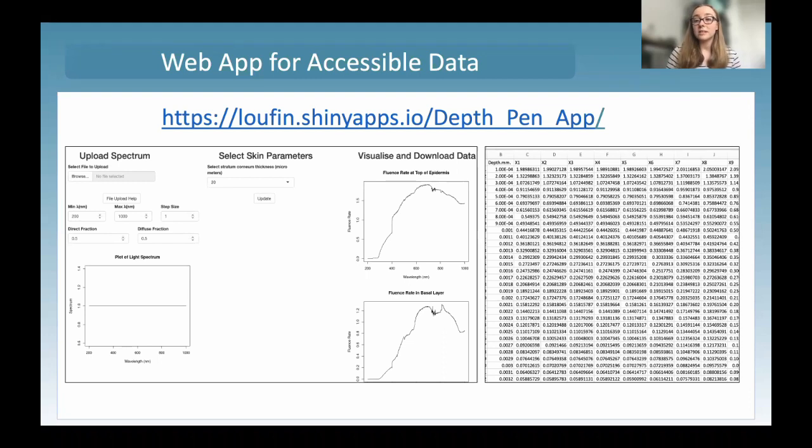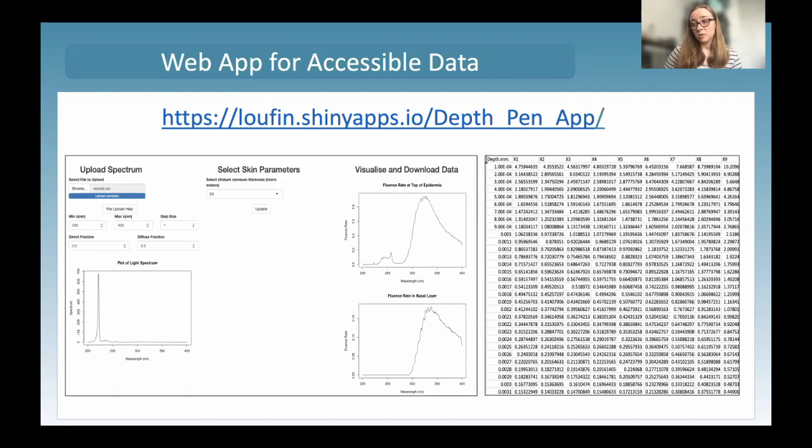So far, there is only data available for one stratum corneum thickness of 20 micrometers and one skin type of Fitzpatrick's scale skin type 1, but the plan is to add more data to allow different parameters to be chosen. Here I've used the app to look at the depth that a far UVC germicidal lamp can penetrate into skin, which is something that we have been focusing on particularly in the past year or so.